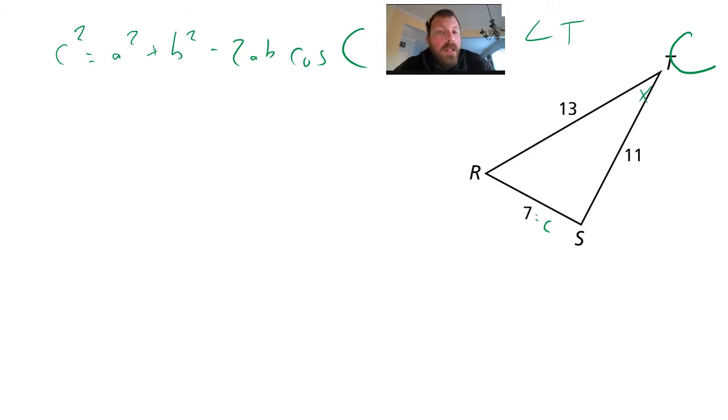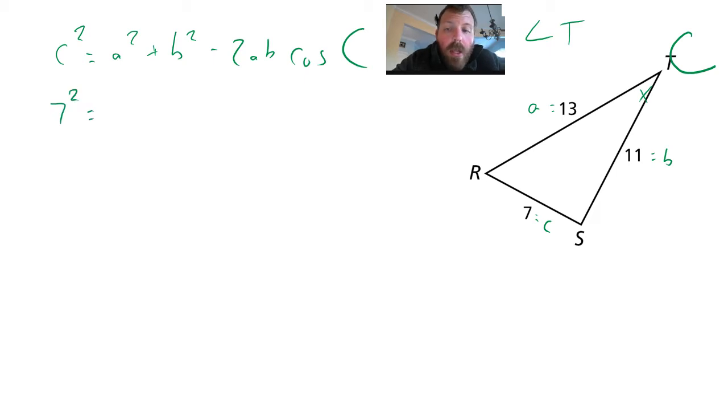Are we looking for big C or are we looking for little c? This time we know little c. Again, A and B doesn't matter how you label them. I'm just going to label this A and this B. You'll still get the same answer, and then I'm going to start plugging in. So this time I do know little c, so let's go ahead and put that in there.